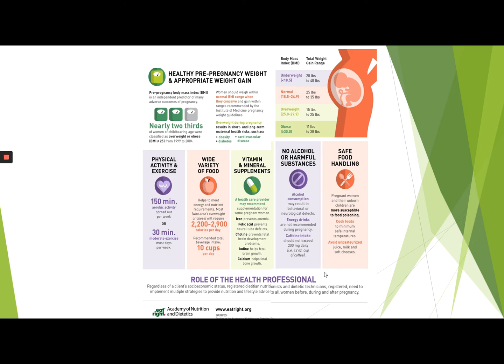So tobacco and pregnancy. Smoking during pregnancy is estimated to account for up to 30% of low birth weight babies, 14% of premature births, and 10% of all infant deaths. Studies suggest that a pregnant female smoking may also affect the growth, mental development, and behavior of her child until he or she is 11 years old. The only sure way to protect the developing fetus and child from negative effects of tobacco is to not smoke.